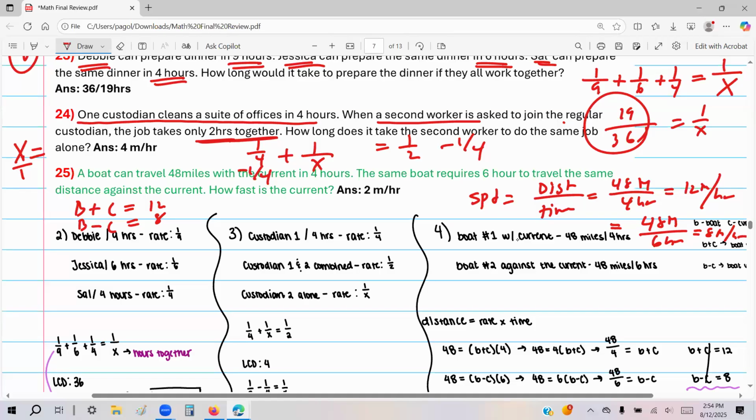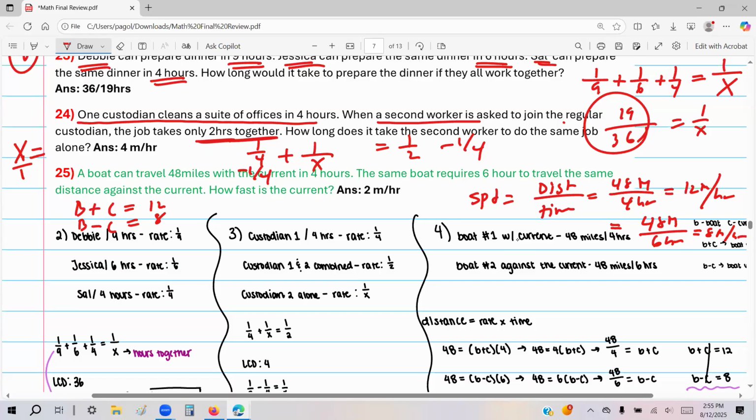Because you're crossing 48 miles in 4 hours. Now, when you're coming back, it's like the escalator is moving up, but you're coming down. So now you have two opposite speeds, right? So you're subtracting the escalator speed from your speed because they are in opposite directions. And because you're going against the current, it takes more time. It takes 6 hours to cross the 48 miles. So your speed is 8 miles per hour. And now you have a system of equations. So substitution method, elimination method.